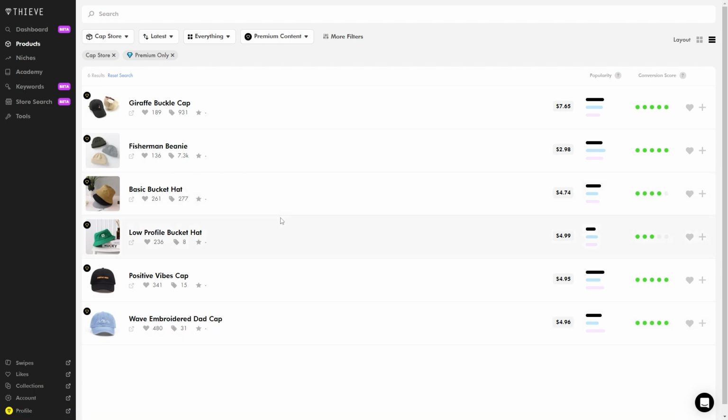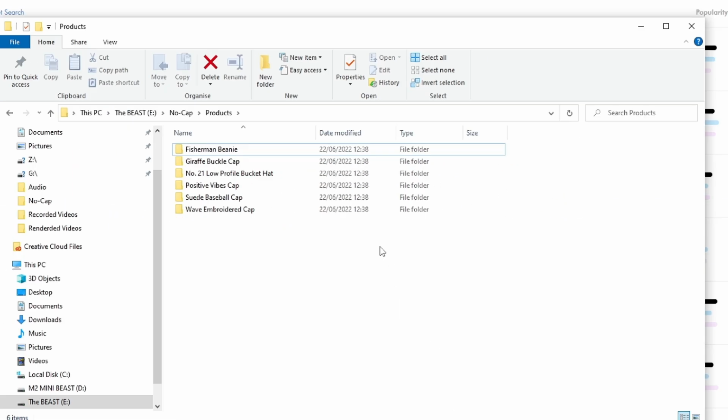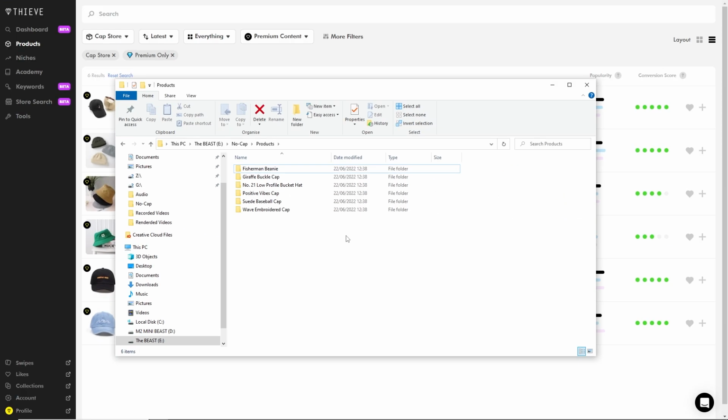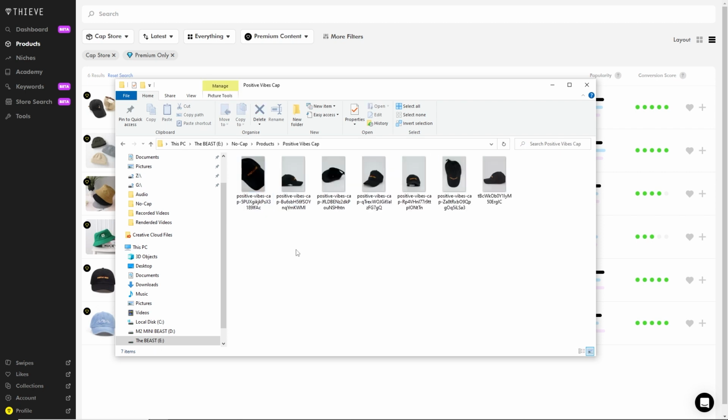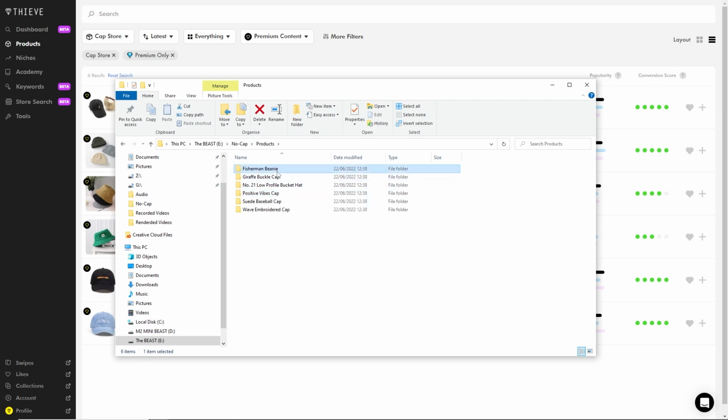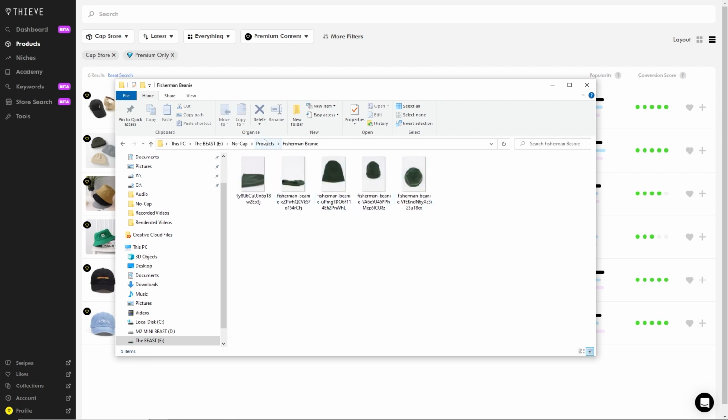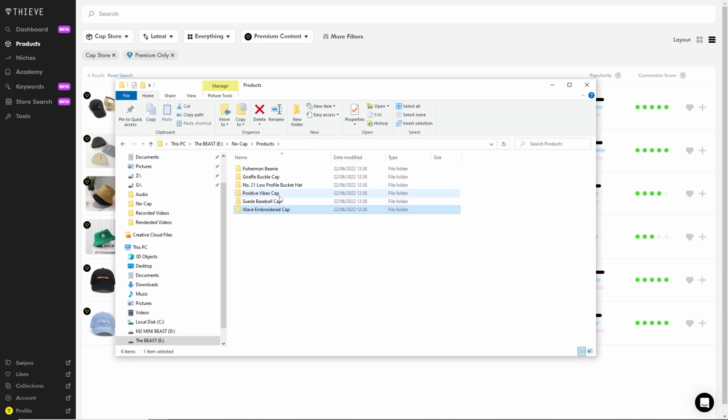And then I'll go back to the store and we can start to create our products. Okay, so as you can see here, I have got the folders for each of these 6 products. And if I simply click onto one of them, we can see all of the product photos have been downloaded. So that is absolutely fantastic.